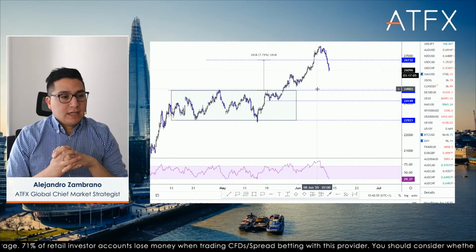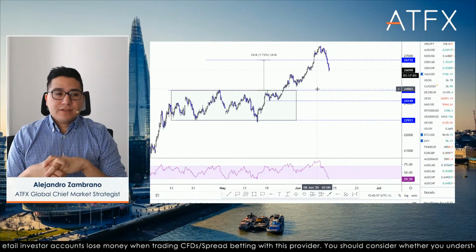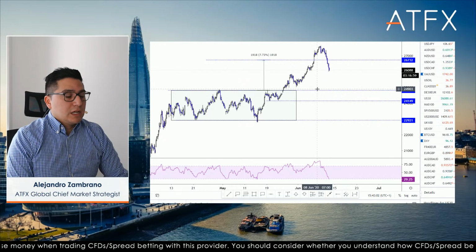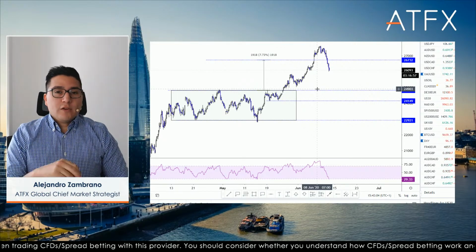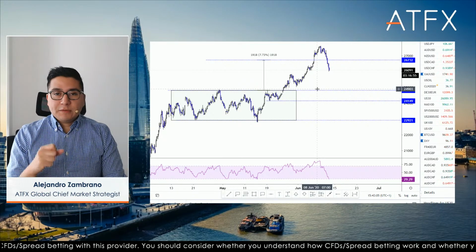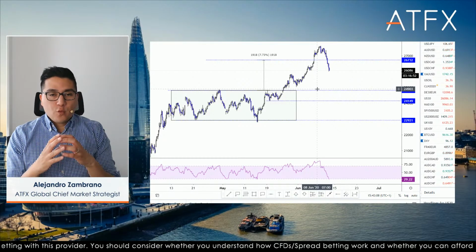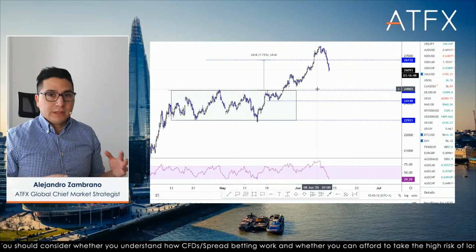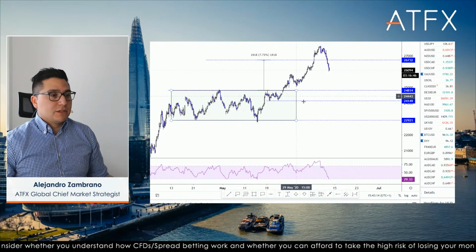It's the level where you want to get out in case of a loss. And that you need to have when you invest and when you trade in particular, actually. Because what if you're wrong? That's the problem. If you're wrong, you don't want to have one bad trade ruin your account, and a lot of people do that exactly. So that's why you need to have a stop loss.